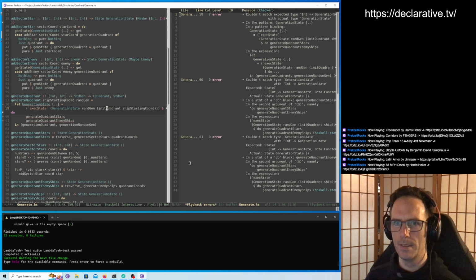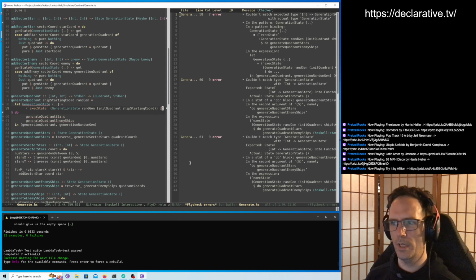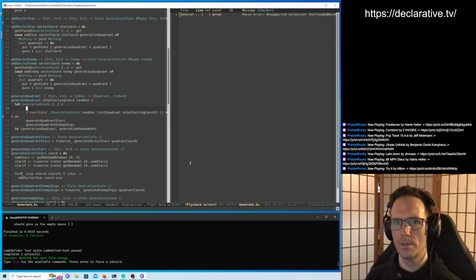Yes, here. Engine in a quadrant. And we have to give it a number of stations to try and place. Let's hard code that to 2 for now. Okay.